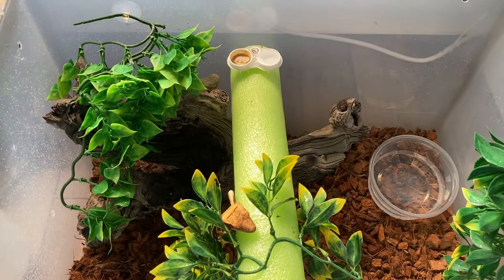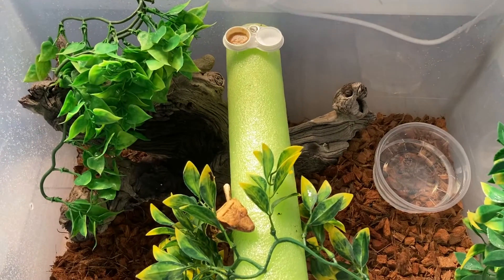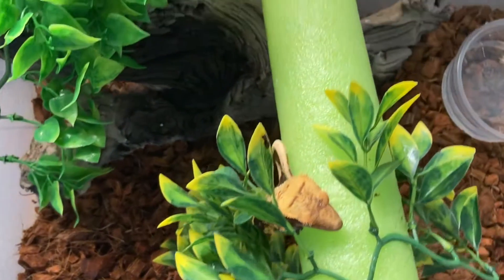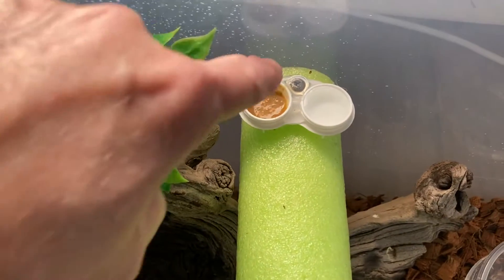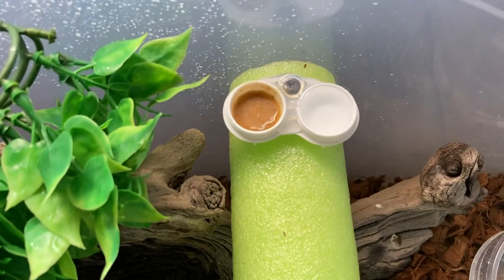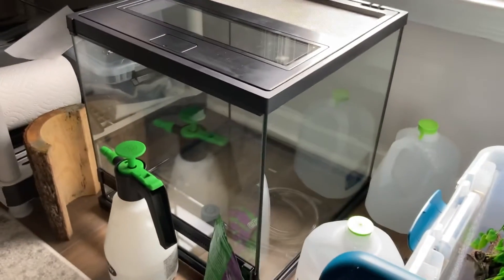Just a quick informal update here on the 7th of October 2021, a Thursday. There is my male Cresty who I have yet to name — nothing's hit me yet. This is his little feeding station that I made out of a contact lens case with a screw and washer, hot glued both sides, so I can just plunge it right down into this pool noodle. That works out really well. I'm still waiting for a magnetic feeding ledge for my ExoTerra, looking forward to getting that up and running.